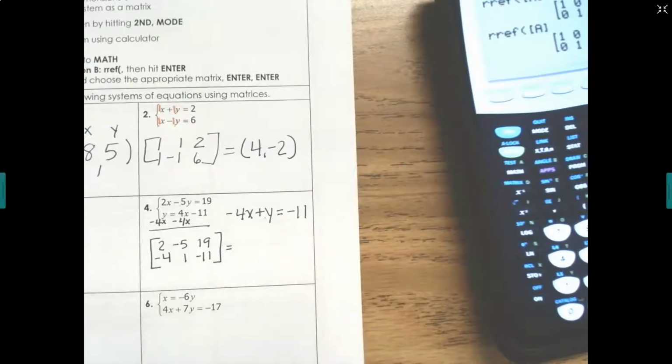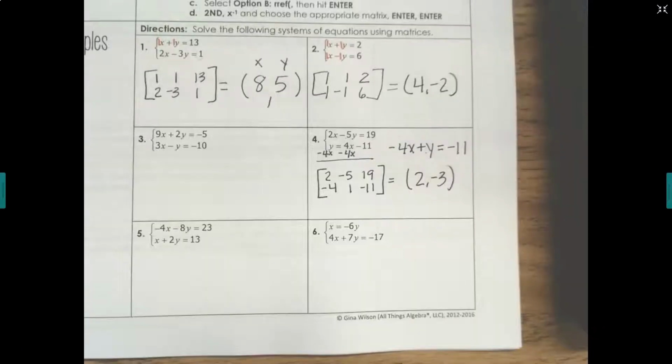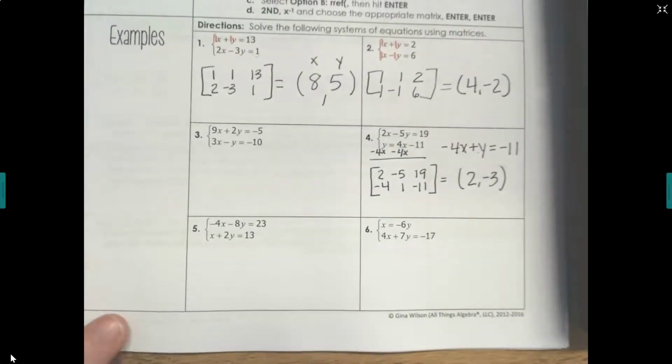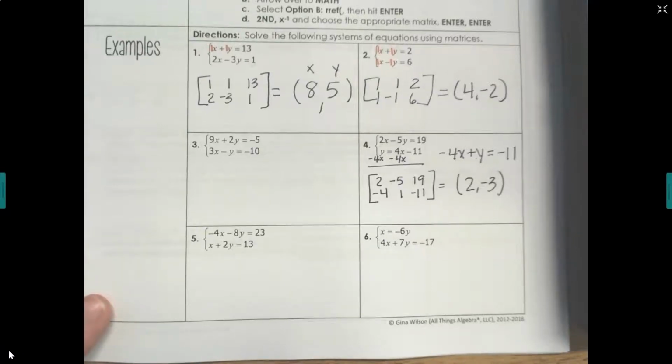Okay, now try pausing the video, follow these instructions, and see if you can get the answer to come up on your calculator. Come back when you're finished. Hopefully you were able to get all your data inputted into your matrix and perform the operation that needed to be done and got the answer 2, -3. All right, so most of these are pretty straightforward. If there's one solution, it's pretty easy. We have to be cautious of when there are no solutions or infinite solutions. And we will see the same thing appear in our calculator window every time that this happens.